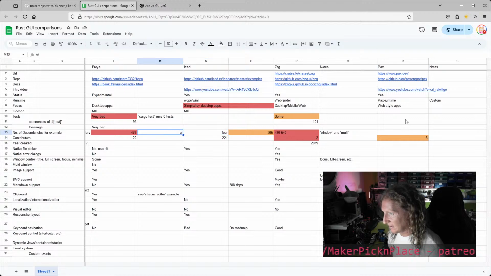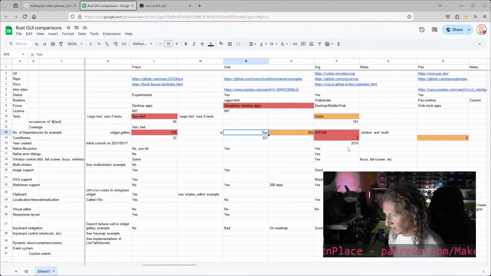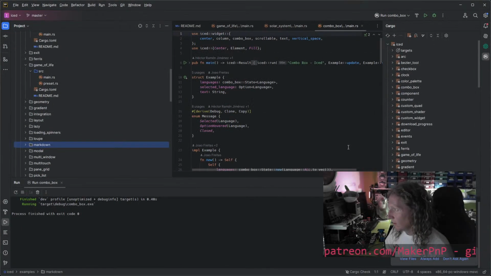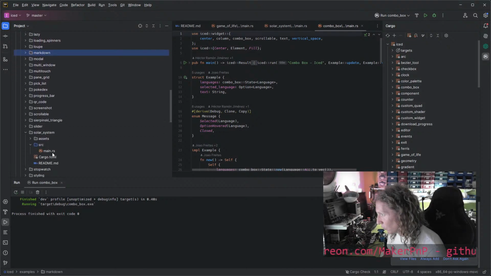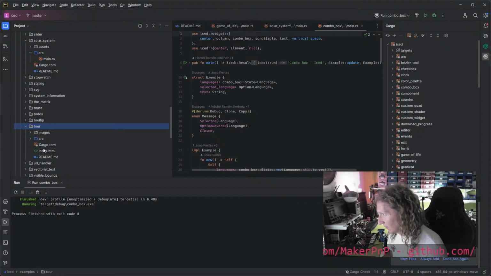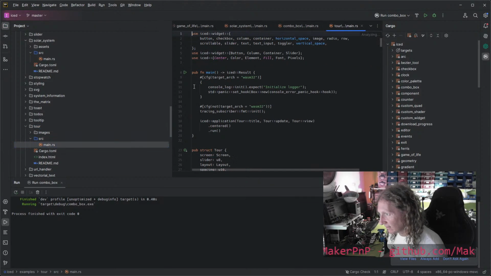Iced dependencies. I've got the numbers the wrong way around. Oh, there was a. Look, let's look at it. Where is it? Is it Tor? It's this. This is it. I think I ran this.